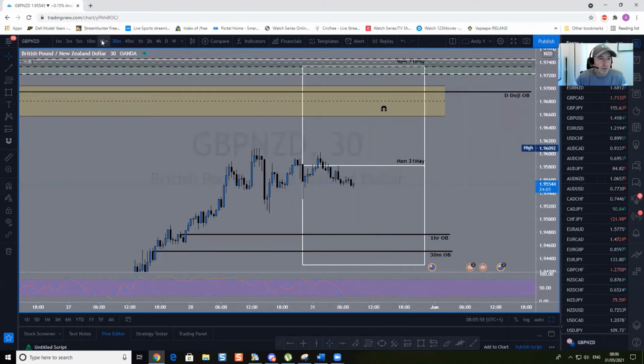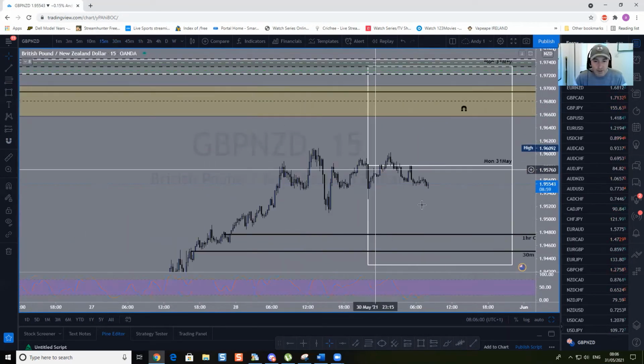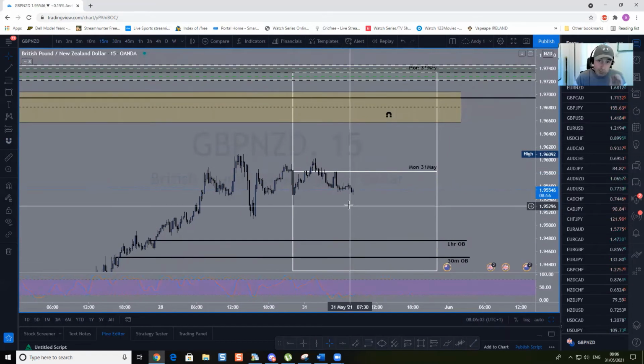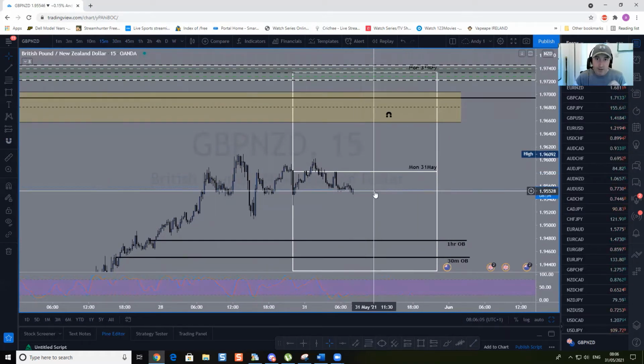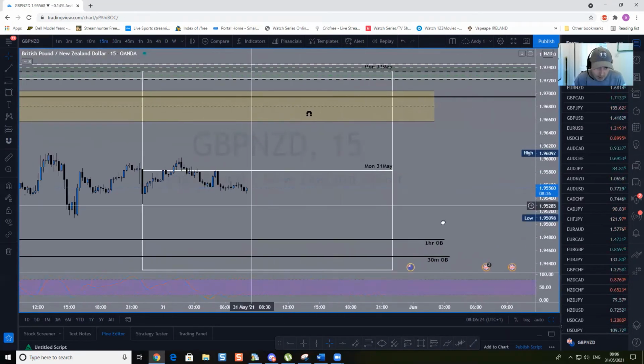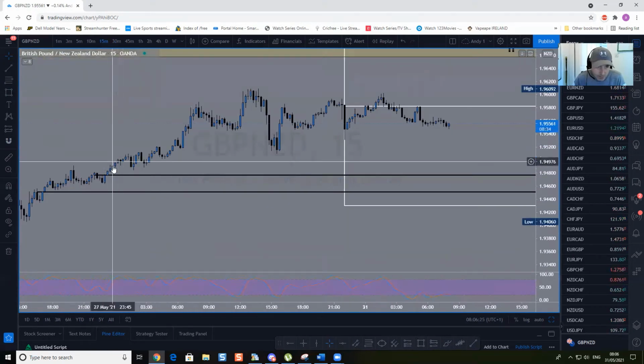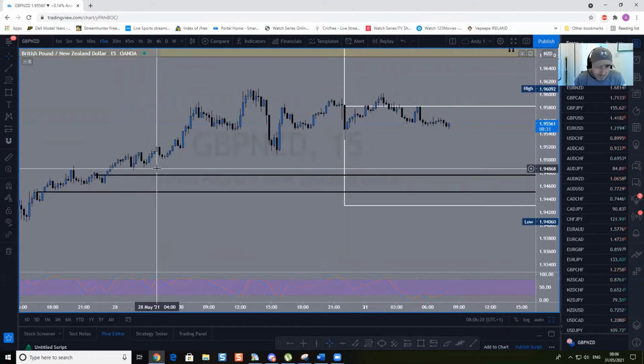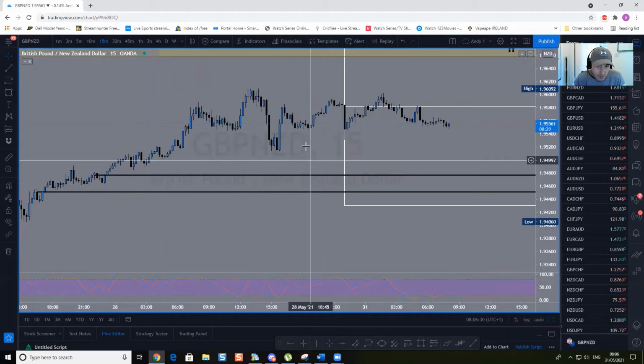Let's see, we'll just go down to the 15. I don't tend to go lower than the 15 unless I'm doing sniper entries and I'm right in there trying to find out what would be a really good entry for the following move. But usually that's on the outer sides of the boxes, so I can try and get a trade back inside the box. Hope that makes sense. So this is the 15-minute chart. Just to close this out, points of interest. There's nothing really sticking out. Maybe this one.